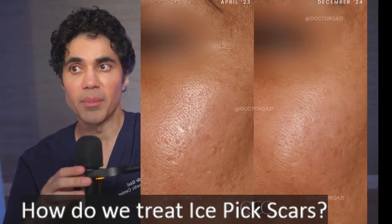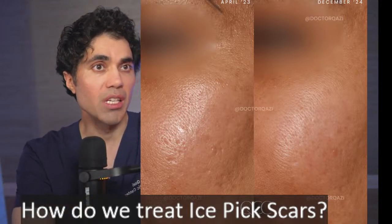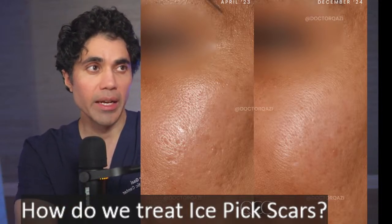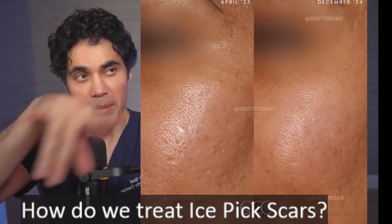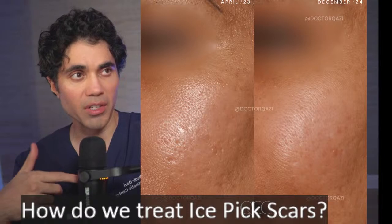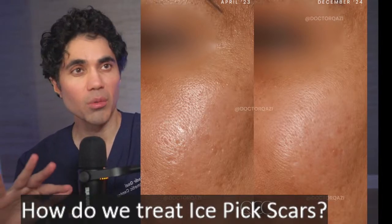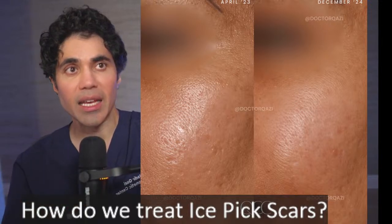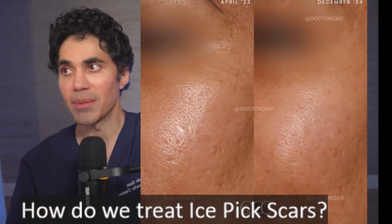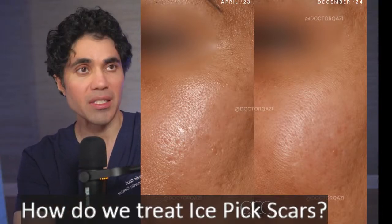Most patients for ice pick scars need several sessions. The first session, though, we did do a laser to help soften up the edges. And when she came in again, I did another session of TCA Cross and laser here. Usually with the depth of these scars, it could take 3 to 4 sessions sometimes of TCA. Not necessarily so much of laser, but a lot more with TCA.